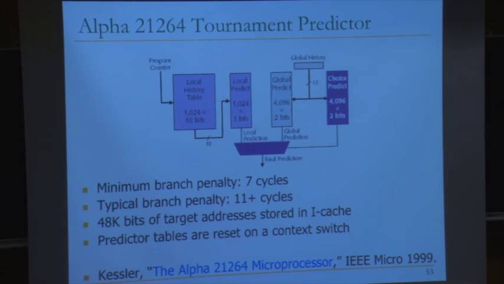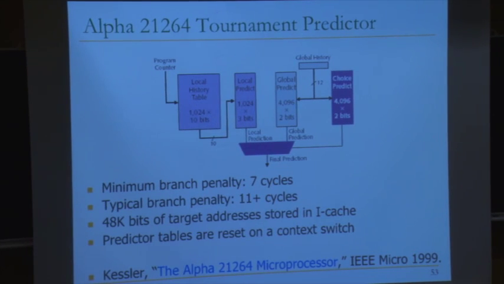It's an out-of-order execution machine. So typically, a branch resolves in 11 cycles. It was a 4-wide machine, which means that you waste 44 instruction slots if you get a branch misprediction. So it was important for them to minimize the branch misprediction rate. So they did target prediction with target address stored in the iCache, and you can read the rest. But if you look at this, the predictor is a global-local hybrid.